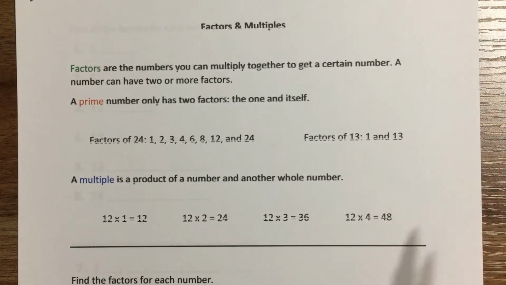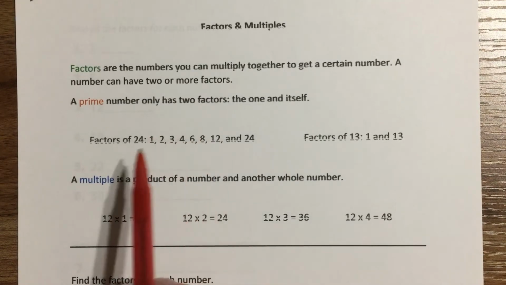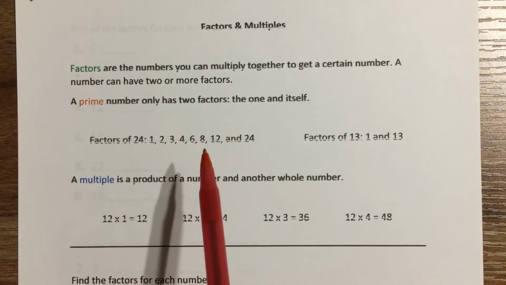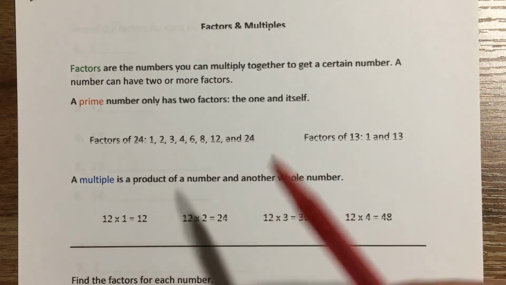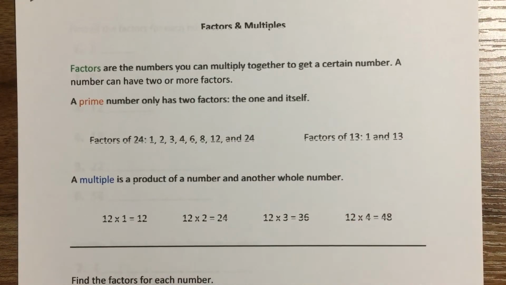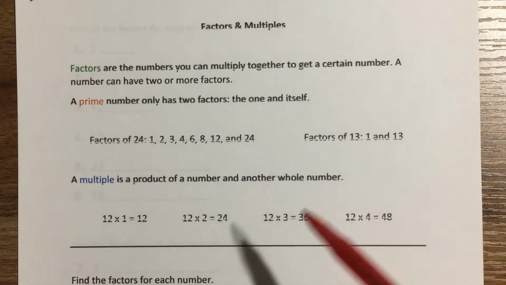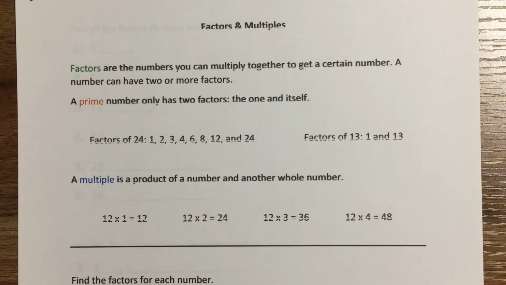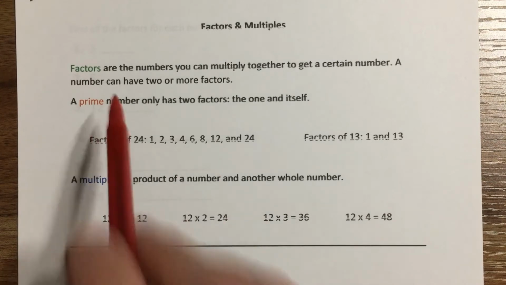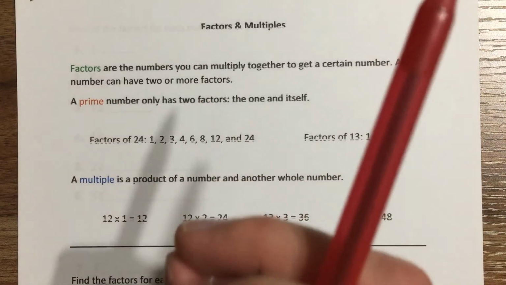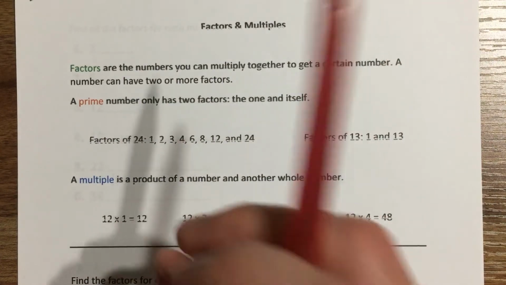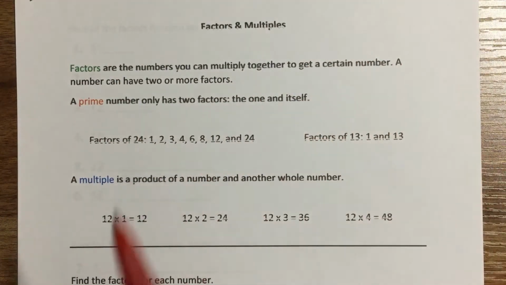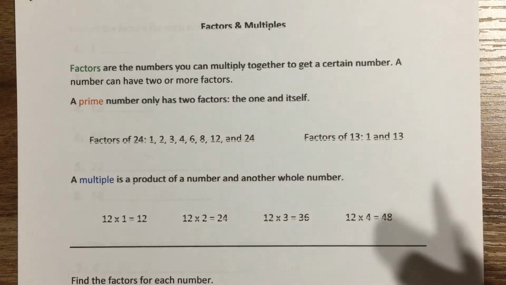Okay, so there are an endless number of those that you could find. With factors, there's only a certain number of them for each number. Multiples, you can keep on multiplying and multiplying forever, and you're going to keep on finding more and more multiples of a certain number. So factors are the smaller little bits and pieces that you multiply together to get a bigger number. A multiple is a number that you get by multiplying some other number.